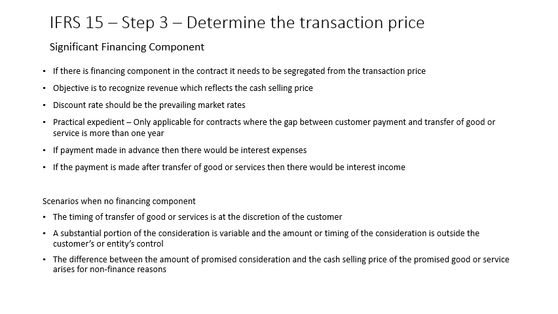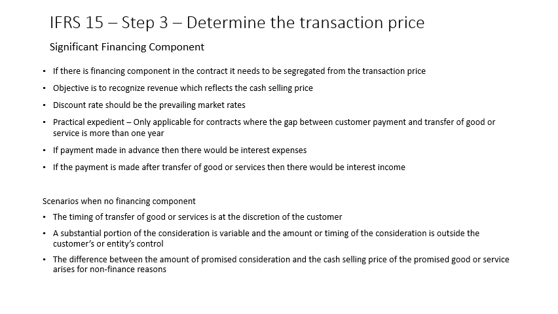In this slide, we'll discuss significant financing component. This is a very interesting concept. Sometimes the payment made as per the terms and conditions in the contract is different from the timing of revenue recognition of promised goods or services. Moreover, the cash selling price of the goods or services is different from the price stated in the contract. This can be due to a financing component which needs to be segregated from the transaction price by applying the concept of time value of money.